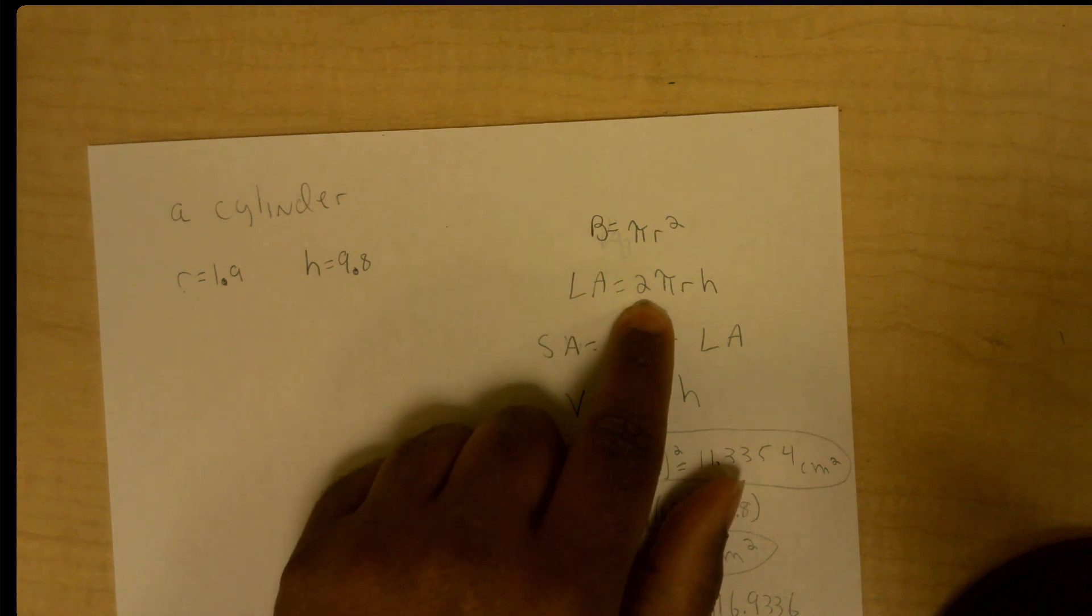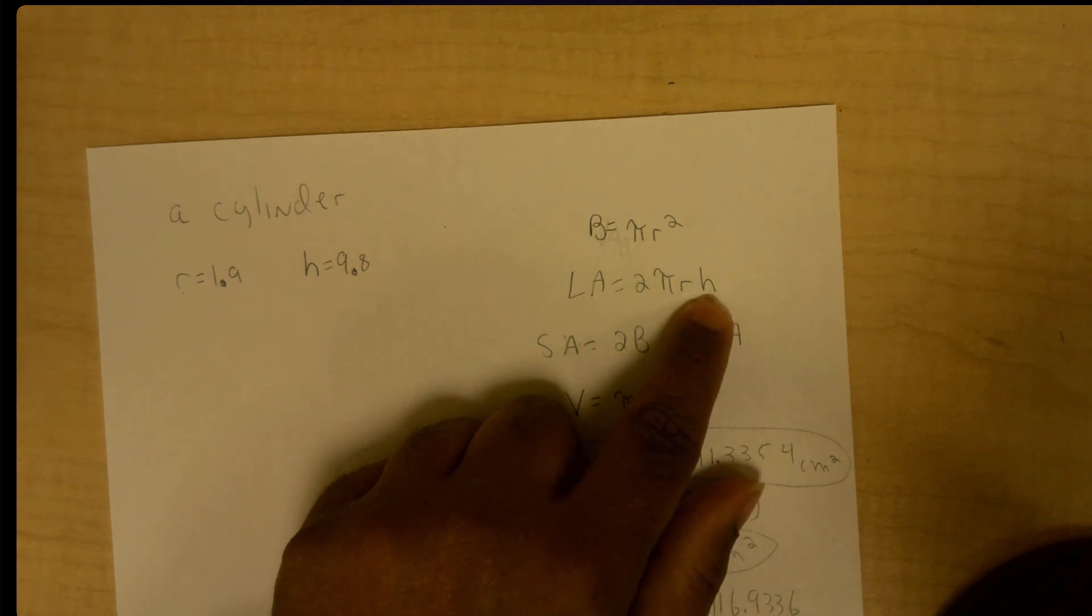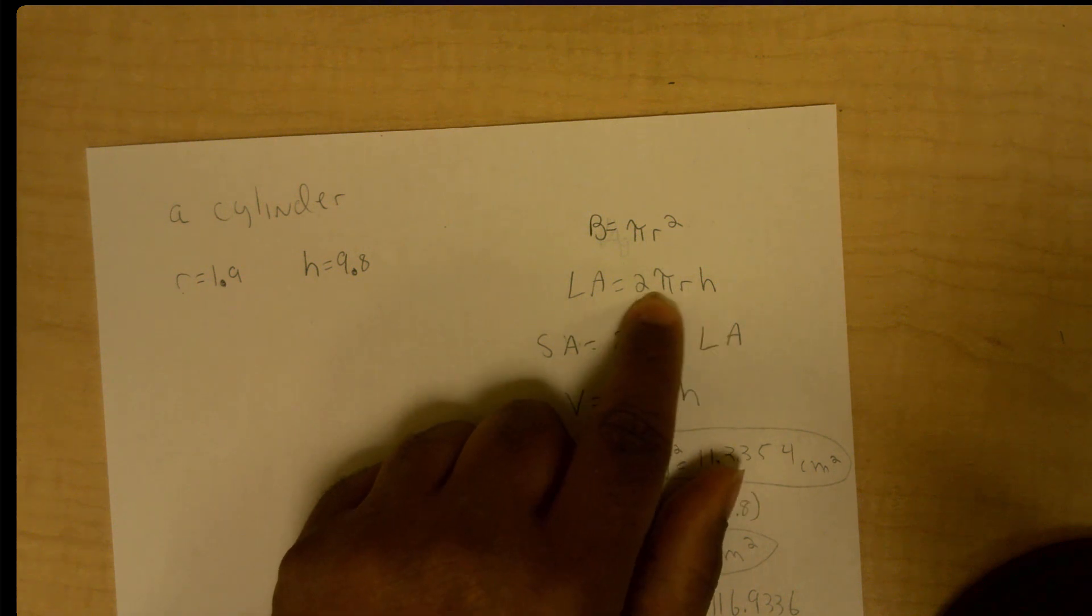Around the outer edge of the cylinder, which is going to be the circumference times the height. That will give us the lateral area, 2 pi r h, or the circumference times the height.